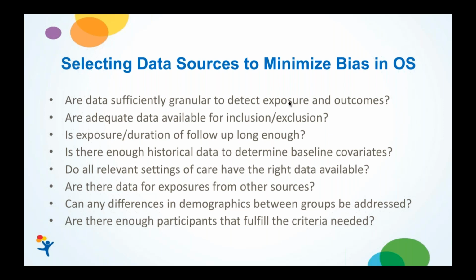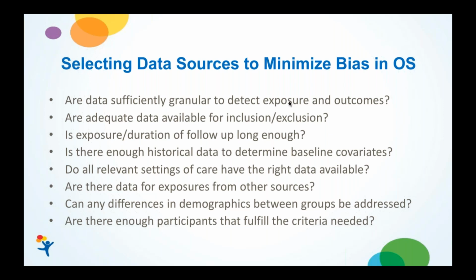Another thing that comes up in a lot of institutions is whether all the relevant care settings have the right data available. So you might work in a health system where there's 12 different sites, and 2 or 3 are the main hospitals, and other sites are more ancillary or just partial services, and maybe people don't follow quite the same protocols there, or they don't have the same patient populations, or they don't have all of the different exposures available, only a subset. So when you're getting data, especially health system data, think through whether all the components of the health system are able to contribute all the pieces of data that you need.